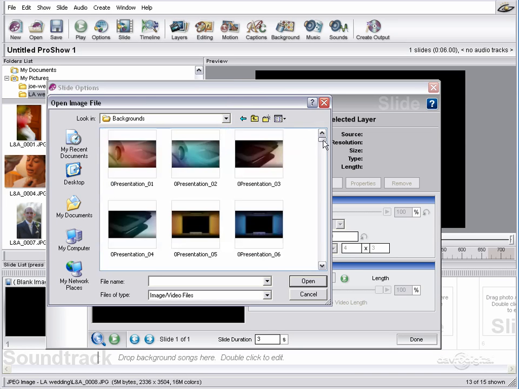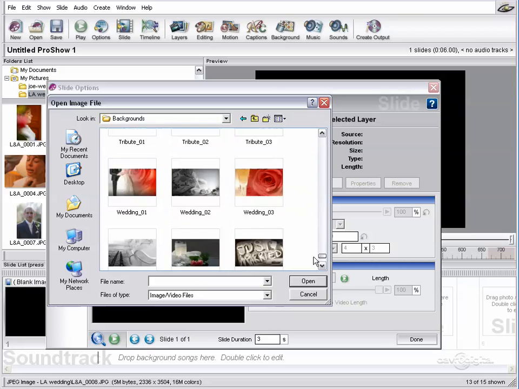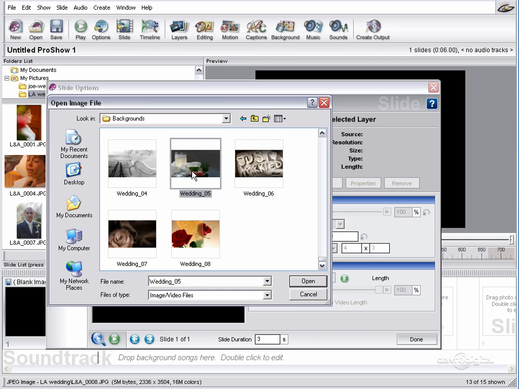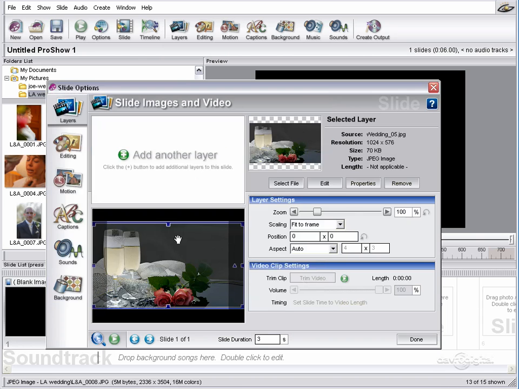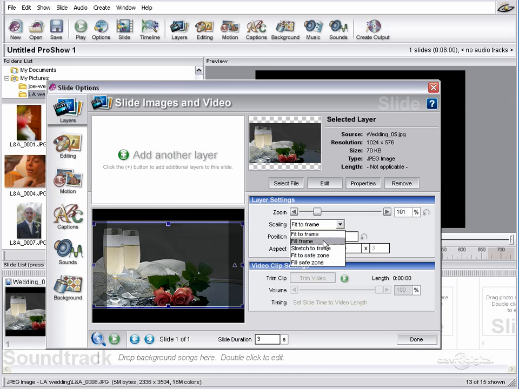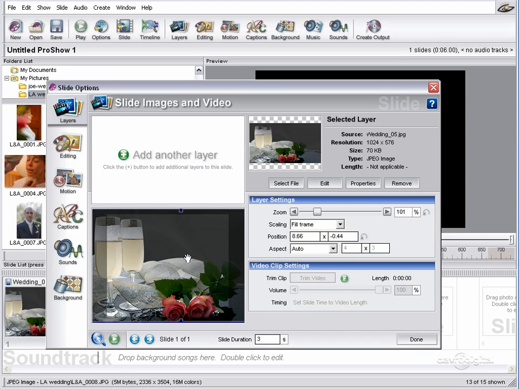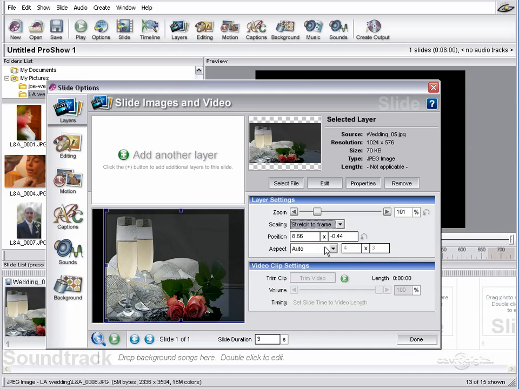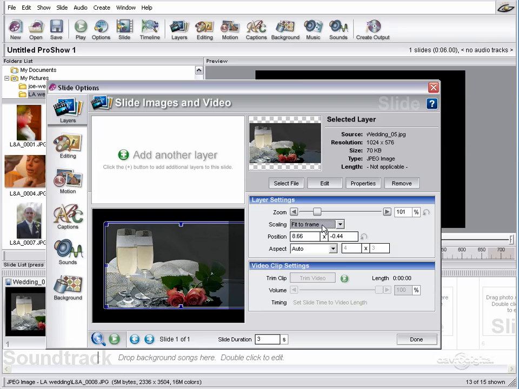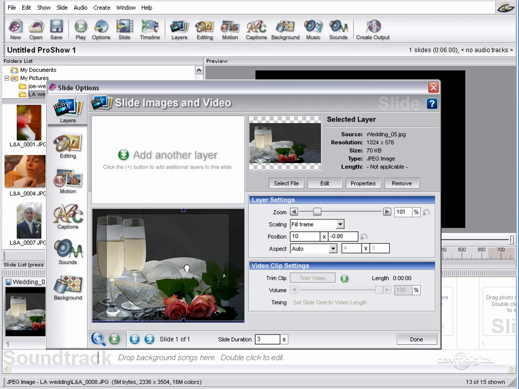Coming again to thumbnails, let's scoot right the way down to the wedding-y ones, something like that would be pretty good. Clicking on this and clicking open, there it is there. Now you can actually click on it, you can drag it like this, or fill frame, move it around into position. There, looks pretty good, worth trying stretch to fit as well, but it looks just a little bit wrong. So let's click on fill frame, that's the one I wanted. In it pops, and clicking done.